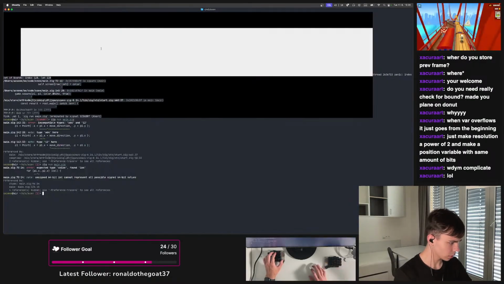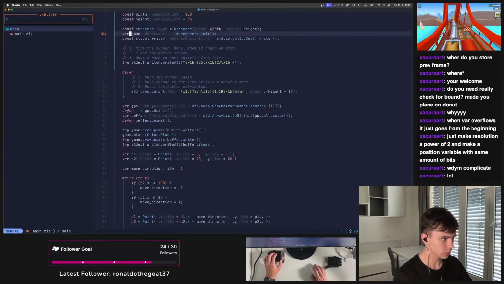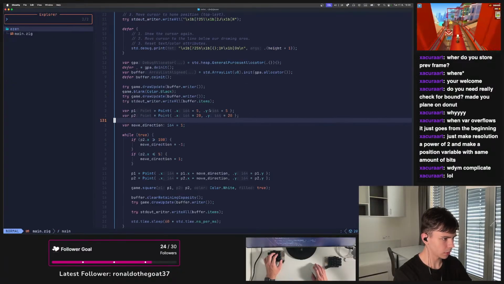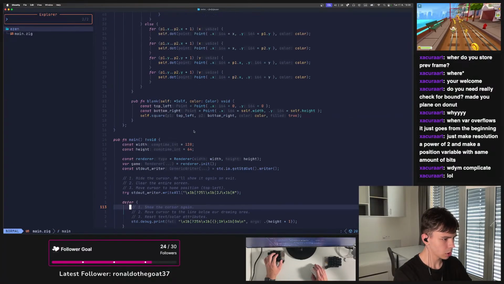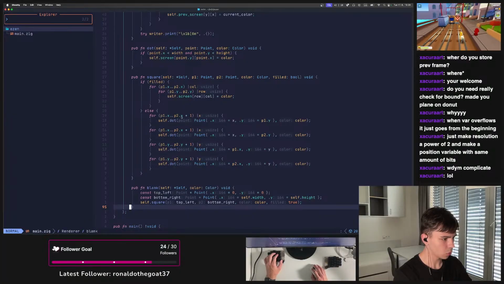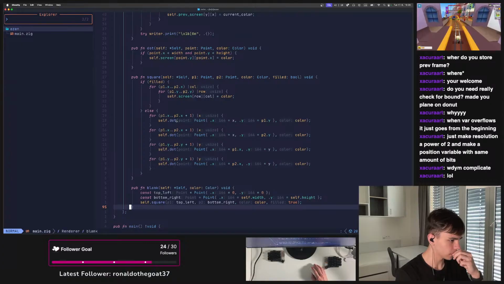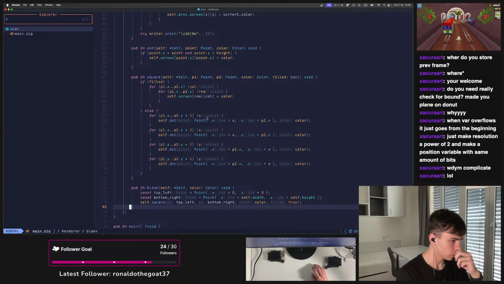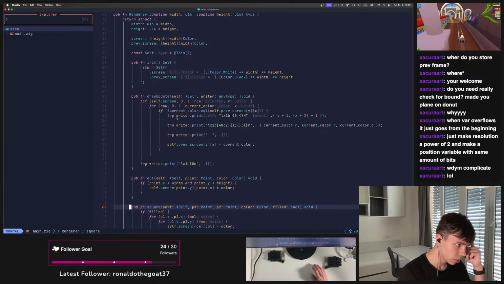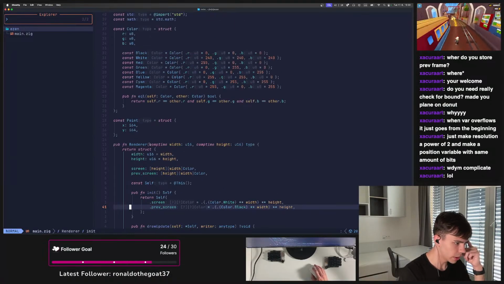Huh? Usize? Where is that? I64. Oh, it's somewhere here. Oh, usize. Why is it usize actually? Shouldn't it be isize? That's weird.